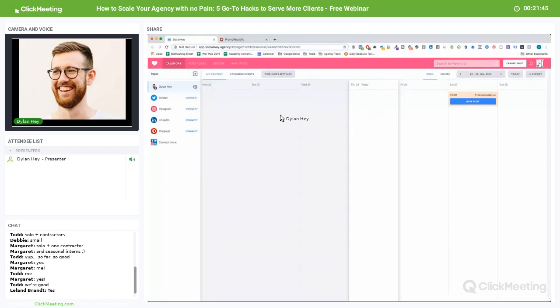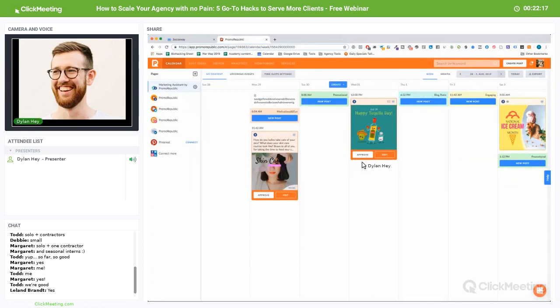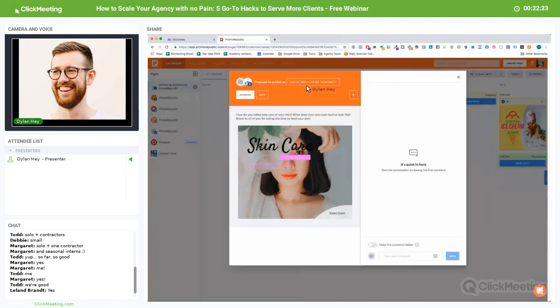And instead of sending them content plans in Excel or Google Sheets, you'll send them a link to this platform, and it will look just like this when the content is scheduled, right? So the content can come in, but rather than just sending it immediately, you can schedule content for approval so that your client can take a look at it. So look at these posts here where it says approval, edit, approval, edit. This is where we've put together our content calendar. This is just a demo account, by the way, but we've put our full content calendar here within this demo account, so our client can come in and see all of these posts that we want to put out there. And they can see, okay, this is going to be posted to Facebook at this date, this time, this is the creative, this is the post itself.